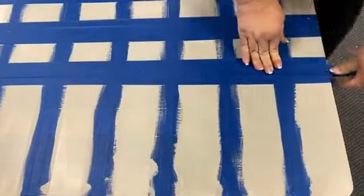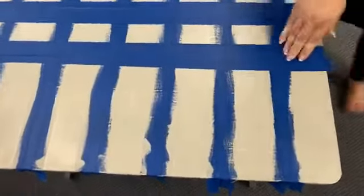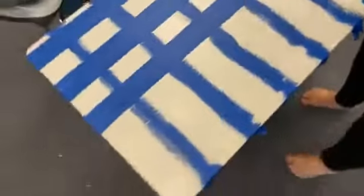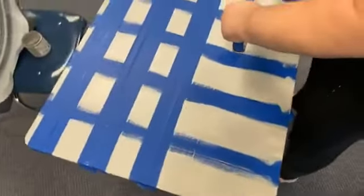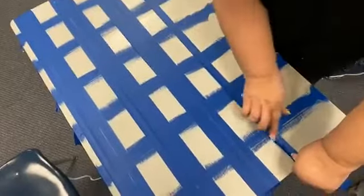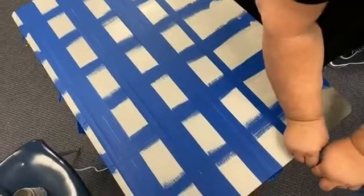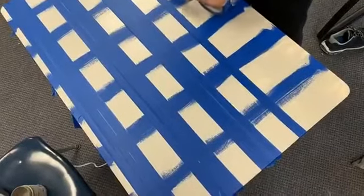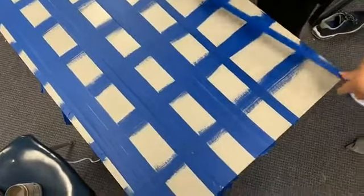Right. Kendra said you are explaining it well, but the suspense to see it finished is killing her. That's why we wanted to totally finish this instead of doing it later. And it's killing me too, because I figure what's going to happen is I did it too fast, the paint's not dry, and it's just going to be a huge mess and y'all are all going to laugh. I'll try and laugh with you, but it probably won't happen. I'll probably cry.